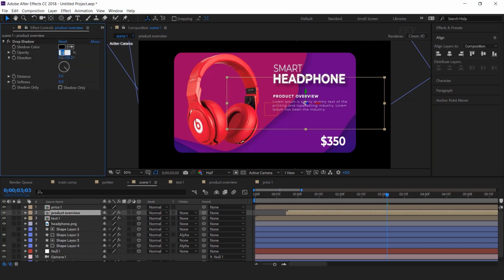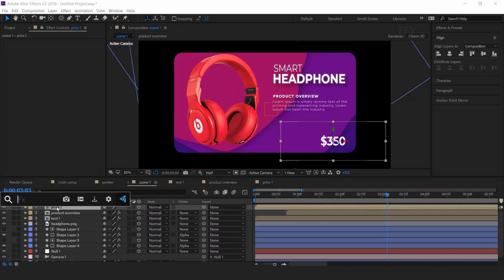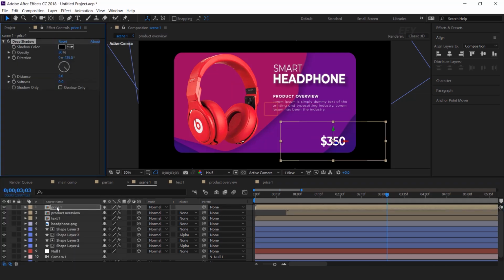Opacity around 30%, distance 10, softness 15. Then select our price text layer, apply drop shadow effect. Opacity 25%, distance 15, softness 15. Perfect, it looks good to me.